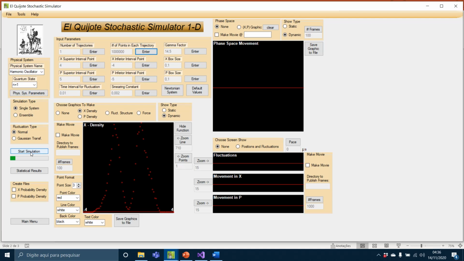Of course, it's expected that the results will improve because we are including more points in the trajectory, so we are spanning a larger time interval in the timeline. Look that the probability density function is almost converged to its theoretical result. The amount of change here when the particle passes from one region to the other is very small. Look what we get here is a very much better result, as expected. And again, this shows that we have here the ergodic principle in action.